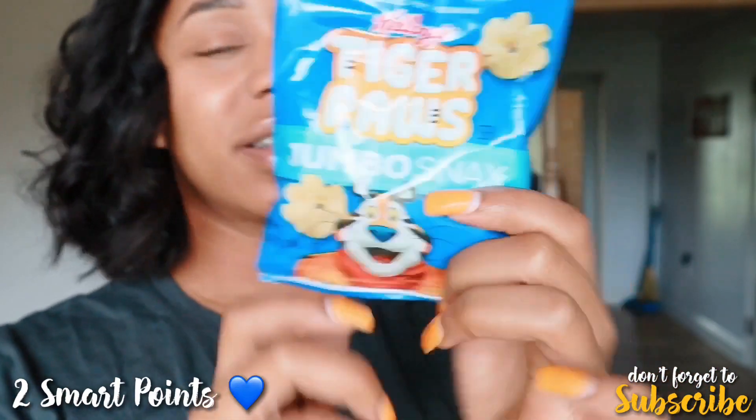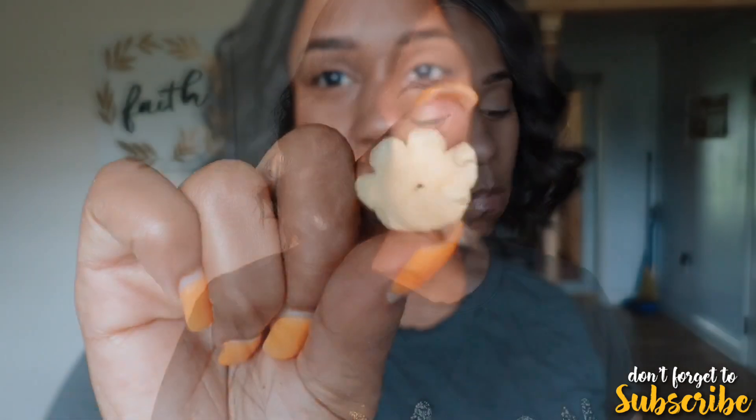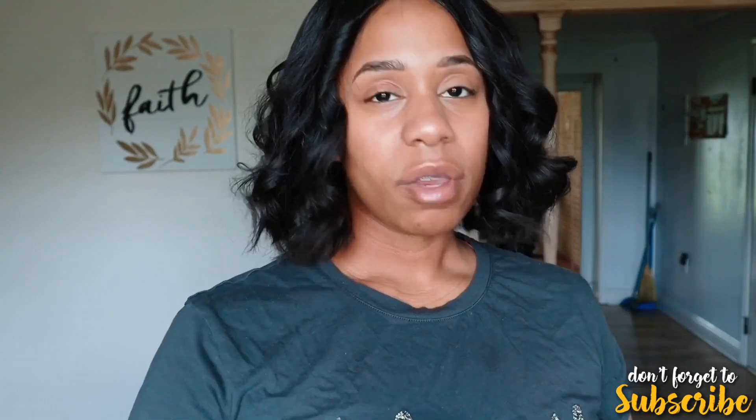I want to put those aside and get another snack. The snack I'm going to be having before I cook my lunch is the Jumbo Snacks Tiger Paws. I've already tried this and it does taste pretty good — I actually like this better than the Froot Loops one. Here is a tiger paw — it's two points and they're not that big but they are pretty tasty. I'm about to go eat my snack and then I'll head to the kitchen to fix my lunch.